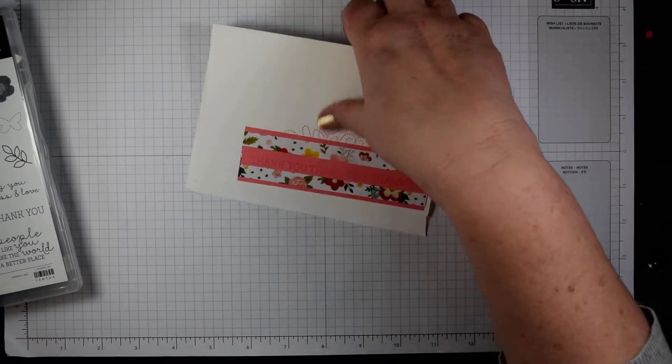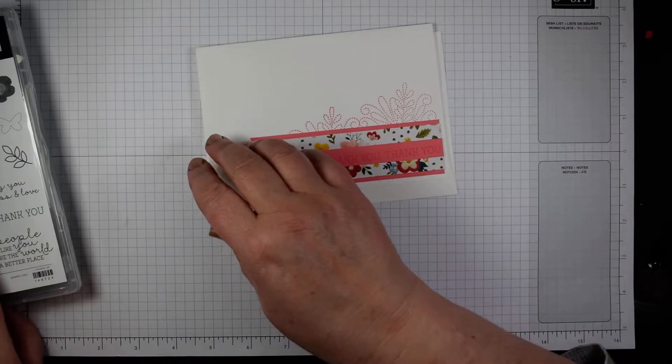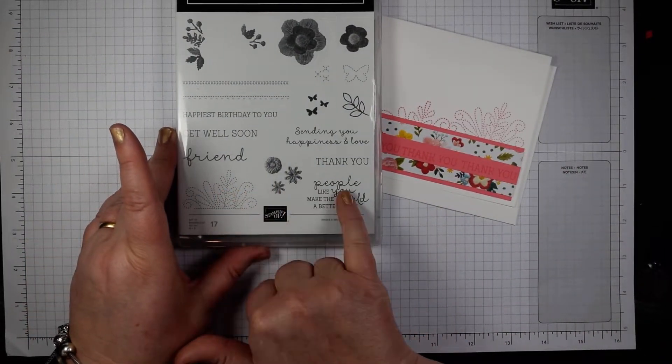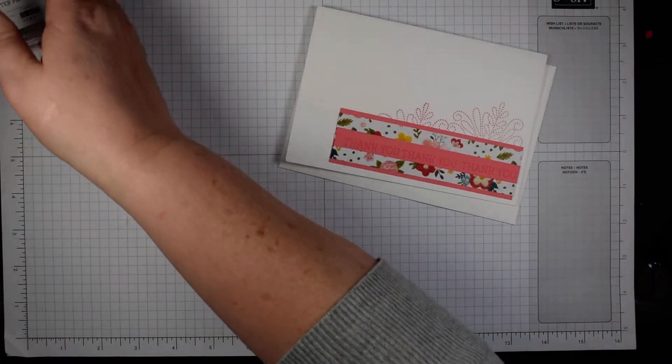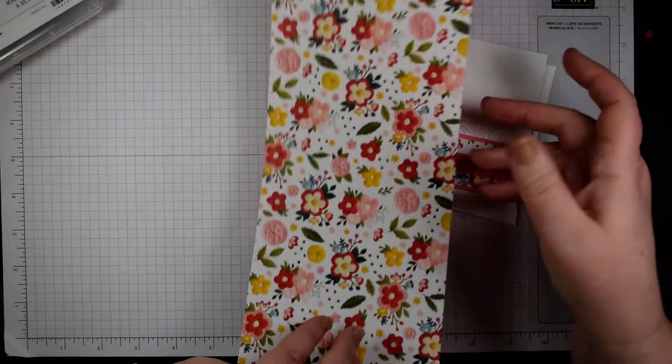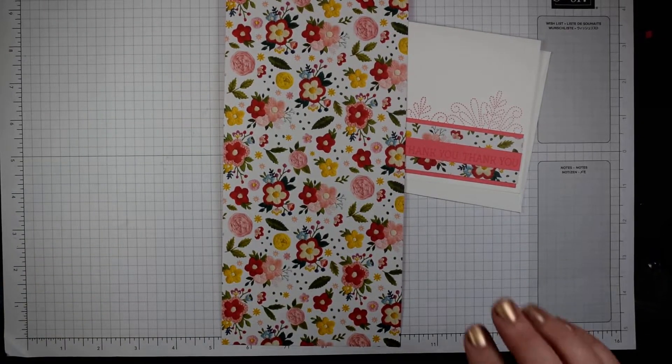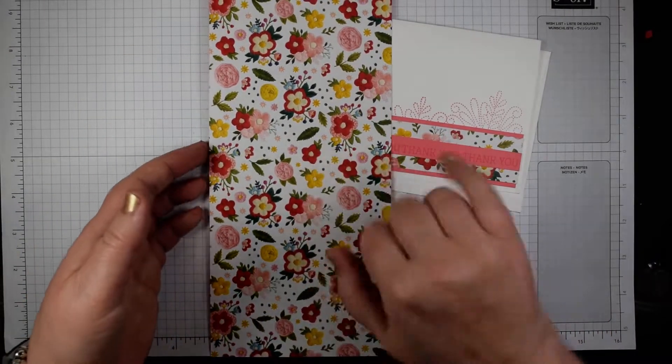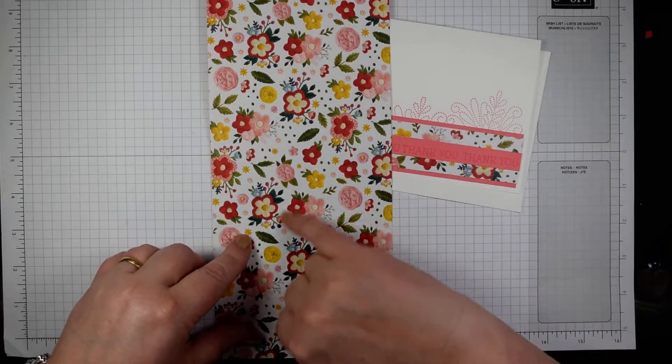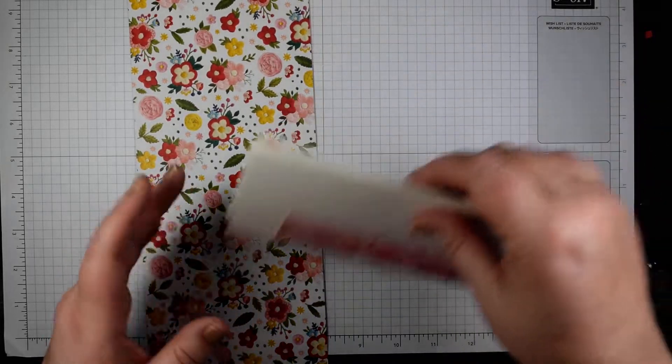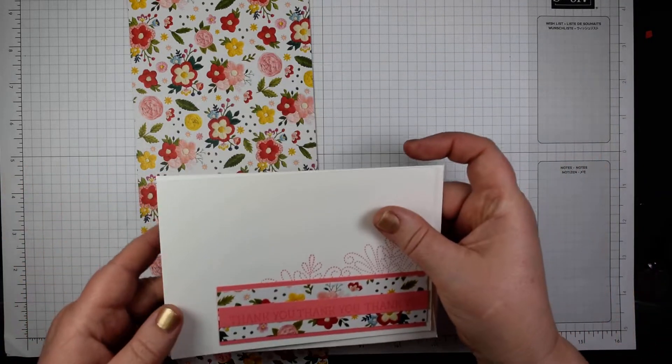They come with envelopes so really quick and easy, and then I've used the stitching effect and sentiments from this stamp set along with some of the fabulous designer series paper that is in the needlepoint nook suite. The beauty of this is it's actually photographic images of embroidery. So if you've got someone who's into embroidery, this is the perfect stamp set and a great way to make a very quick card.